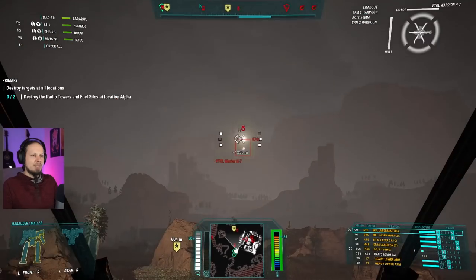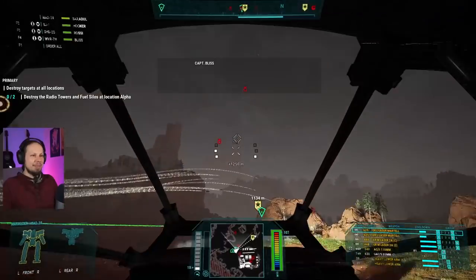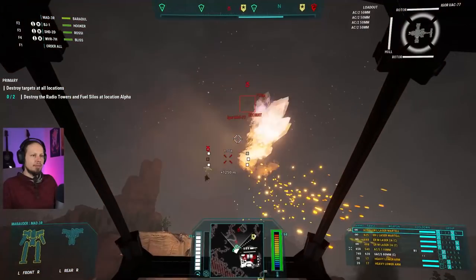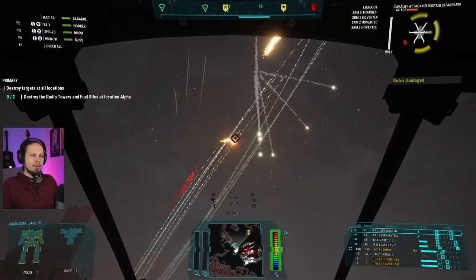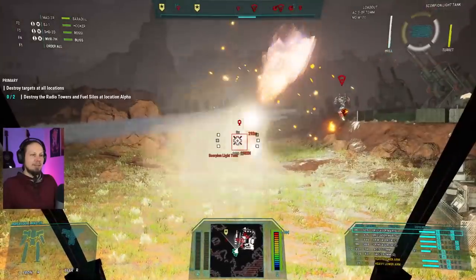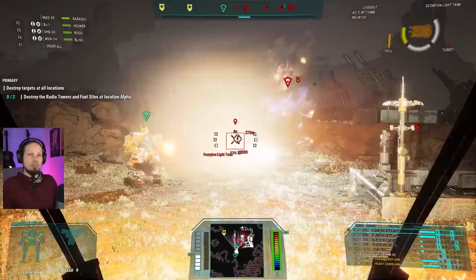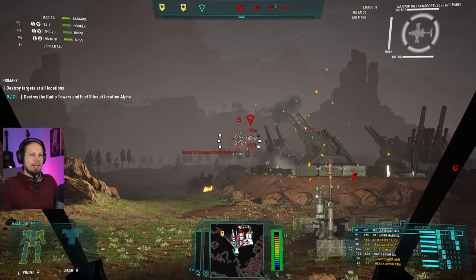Huh? Up, down, up, down. Man, this helicopter is giving me a hard time. Still not. Alright, we got these things. And now it's time for some mechs. Actually, I'll take the tank first because they're really nasty. There we go. And that thing needs to go as well.